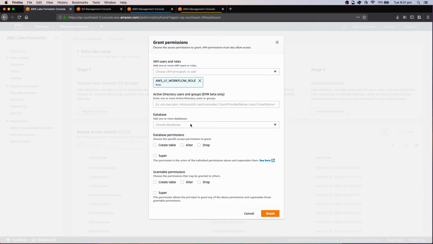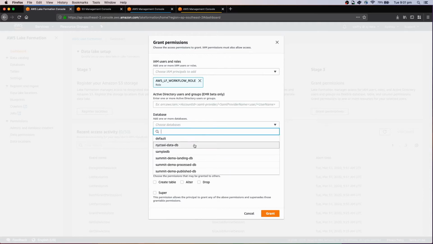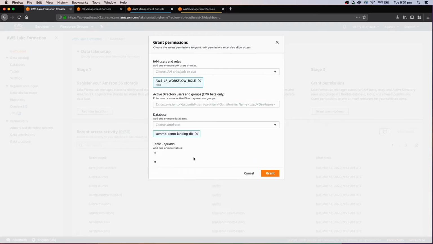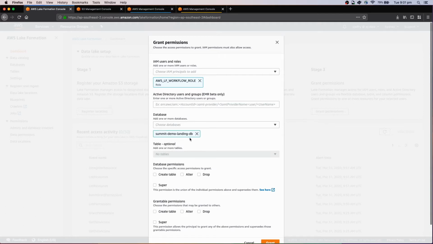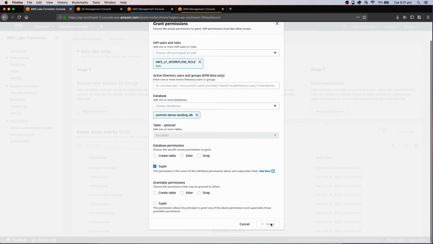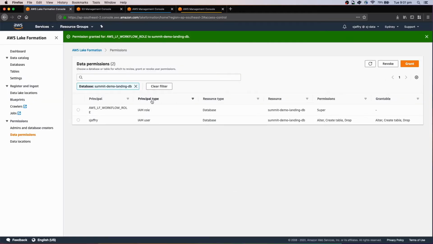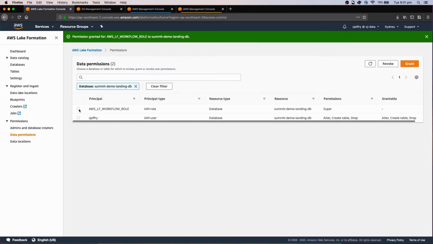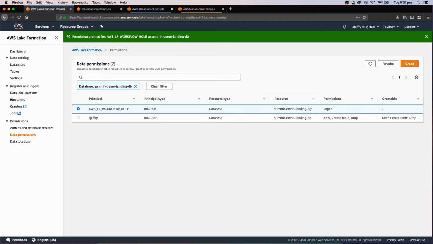I've selected that and I'm going to give it access on the landing DB. I want to provide access for it to create table, alter, and drop. So I'm going to choose super, which is a combination or union of all three of these access levels. And as you can see, that role now has access onto the landing DB.